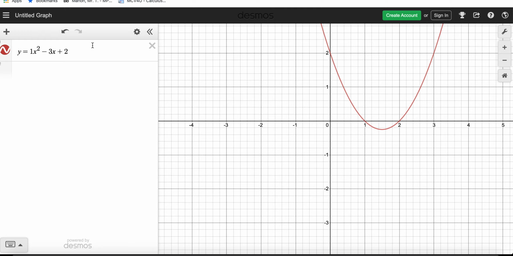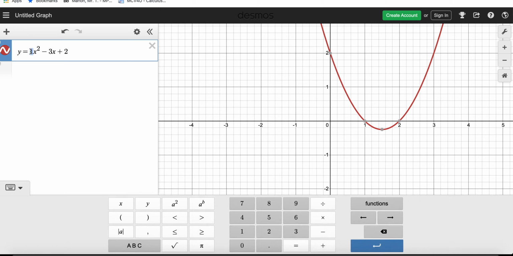Now, let's graph a quadratic relation. I have one graph for you here. Y equals x squared minus 3x plus 2. I insisted on writing 1 here to show you that the value of a is 1, and the graph is going to open upward. It's going to have a minimum point, and that's the vertex. 2 x-intercepts, or 2 zeros in this case. So even if I deleted 1, nothing will change. X squared minus 3x plus 2, that's still going to be my equation.